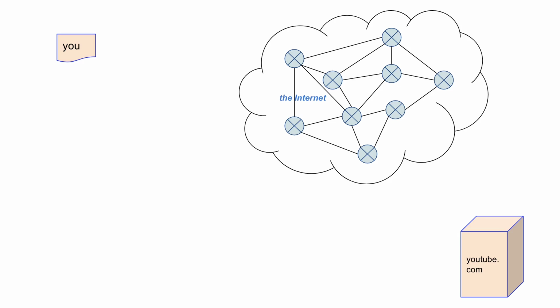But once we leave ourselves or we leave youtube.com, we're out on the big wild west of the regular internet, and that is basically abstracted for the purposes of AP CSP as a mesh of interconnected routers. I want you to notice that all of these routers have multiple connections to other routers. There might be a single point of failure in there if I forgot to draw a line, but generally the idea is that all of these routers are connected to one another through multiple connections that are highly redundant. That's the actual internet that I would say most network engineers are talking about.